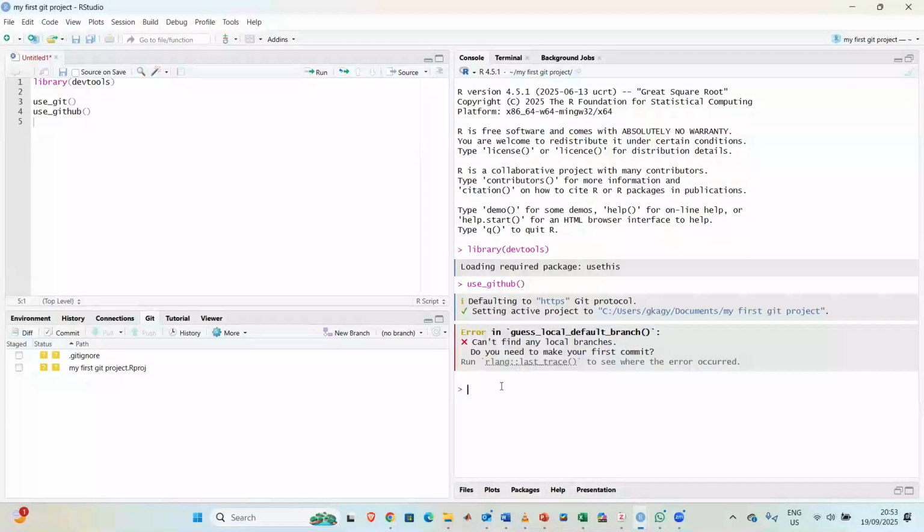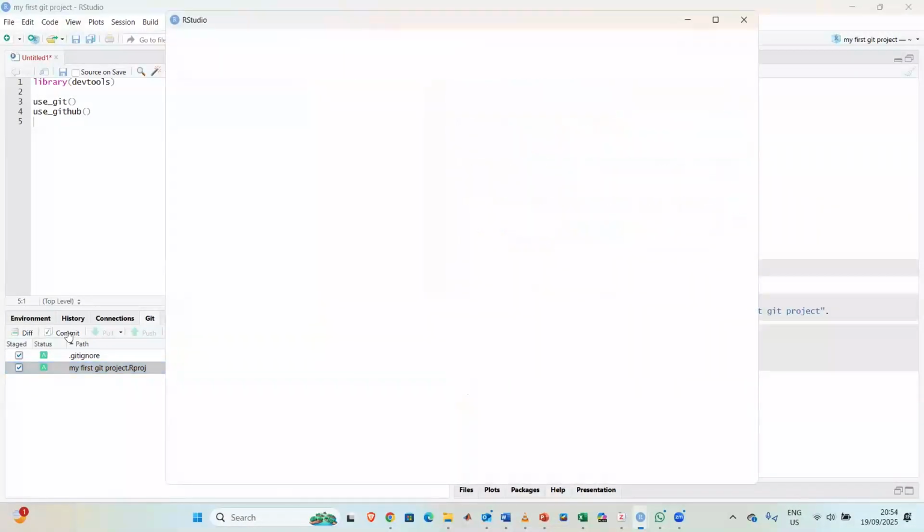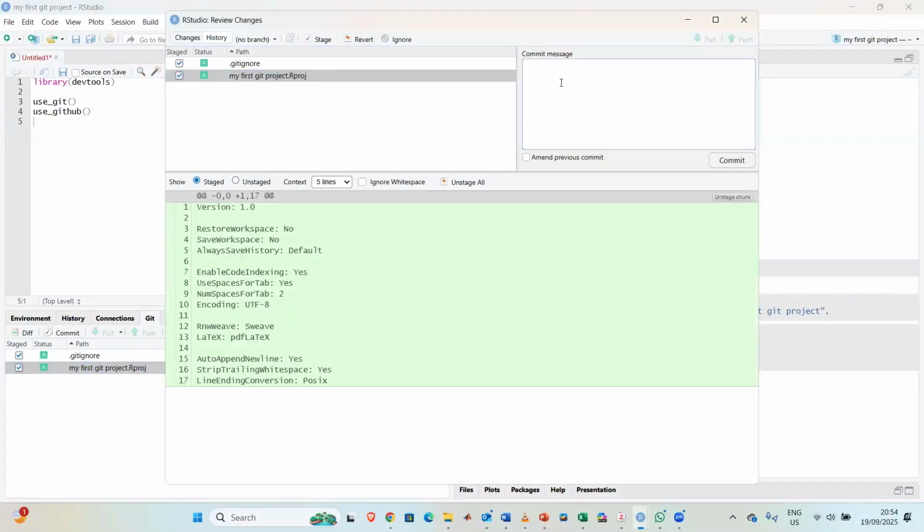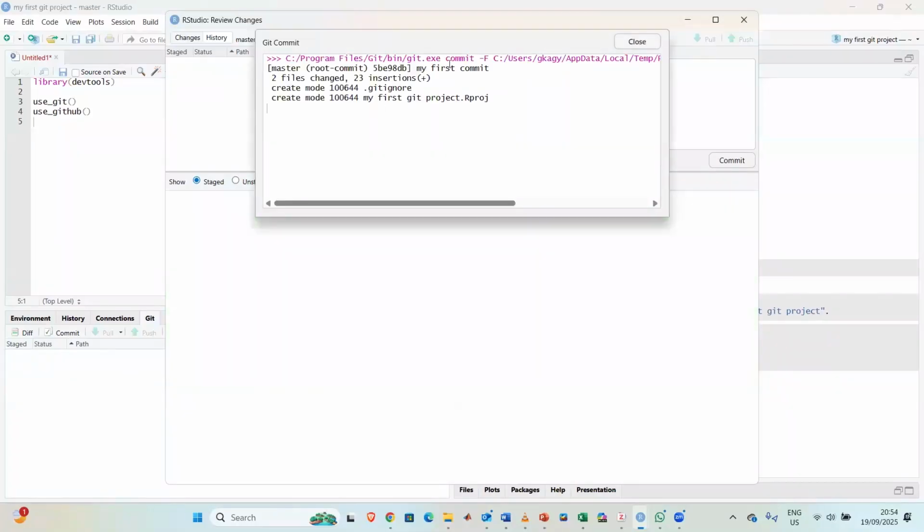So I will show you how to commit. You can do it here like this. You can click on this. You first need to stage it, and once you stage it, then you click on commit. You always have to commit with a message. So when I click on commit, it will open this, and I'll type a message: my first commit. Then I'll click on commit. It will do its thing, and you see that everything has disappeared. So it has committed. I'll close this.